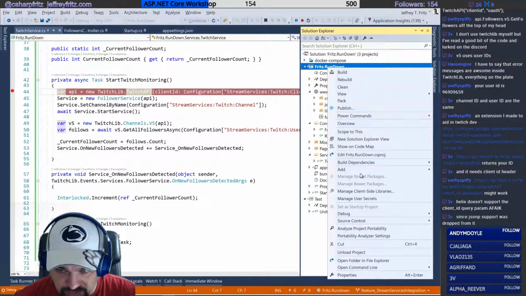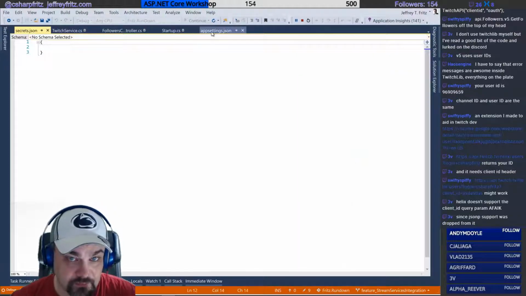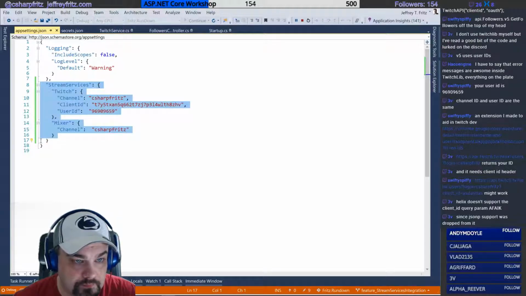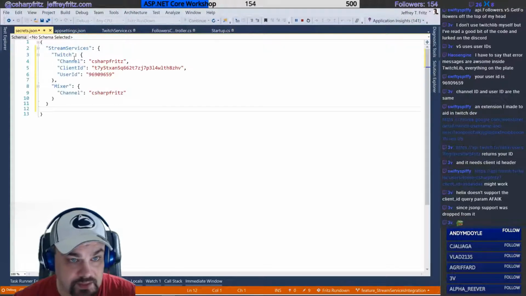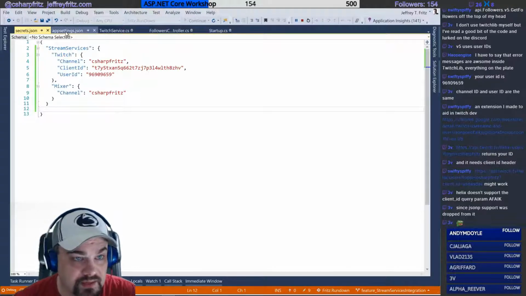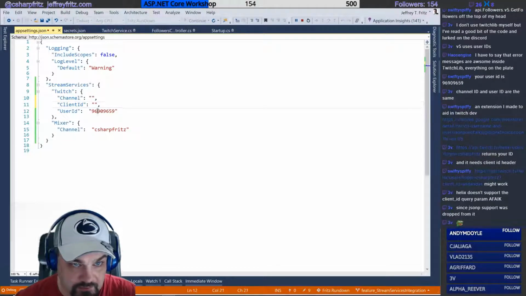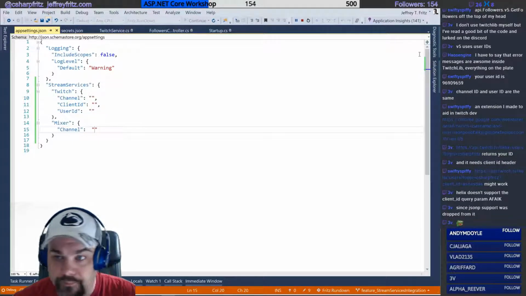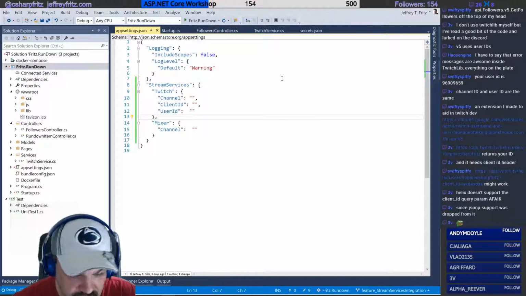But what I'm going to do to make sure that this doesn't get persisted and saved with it, I'm going to move my Twitch settings out into user secrets so they don't get saved and bounce around, and I can move that client ID also. So I'm going to save that so that's out there, and what I actually put into source control, I'm going to empty these. So now the user secrets should be loading up, and it should continue to work and use that correctly.